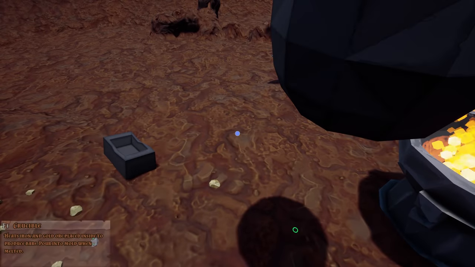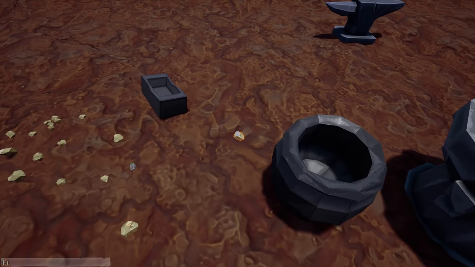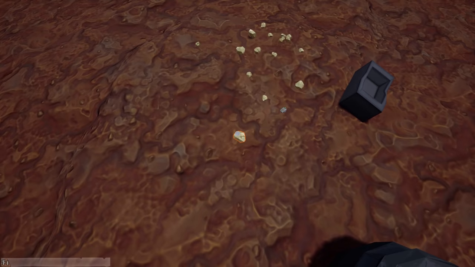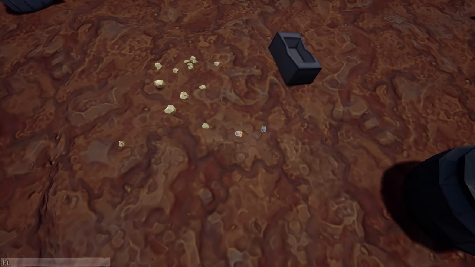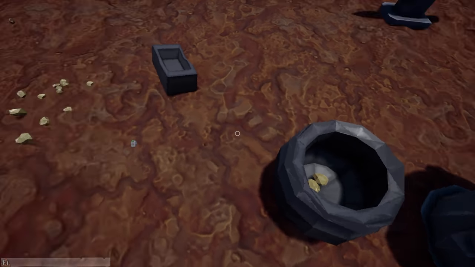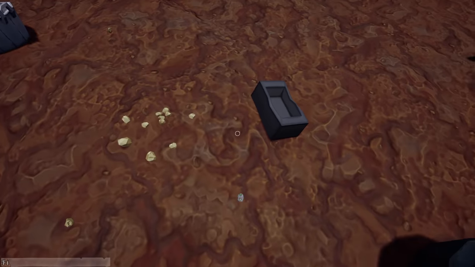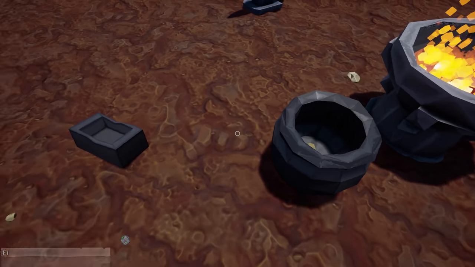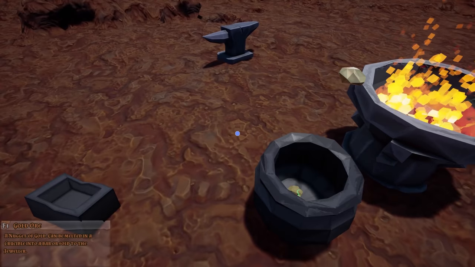So, I think this crucible is what we're looking for, right? I'm looking to see if we can try and stick a little bit of gold into this crucible. And then we're going to see if we can heat the crucible up. And then, hopefully, just be able to pour it straight into a couple of molds. Or I'd say a couple of molds. We have one mold. We don't have a couple of molds. We can't be picky about this.